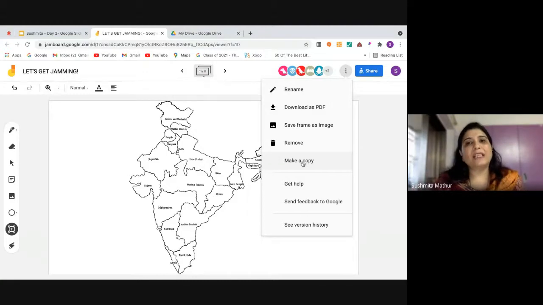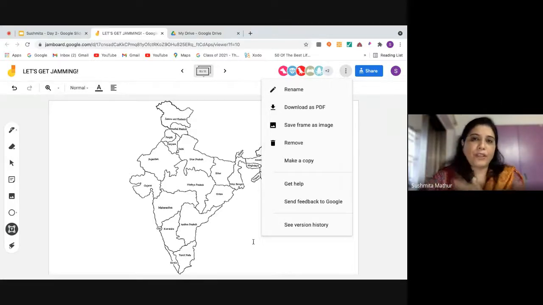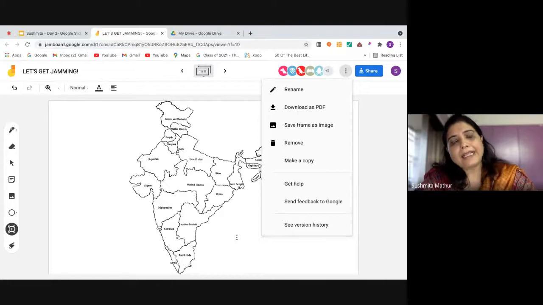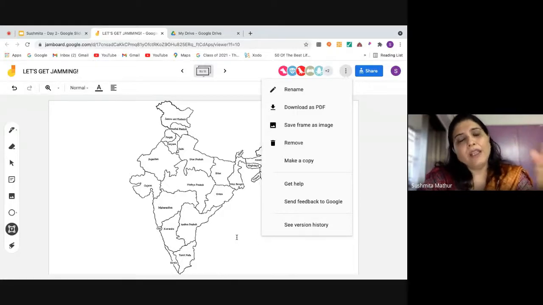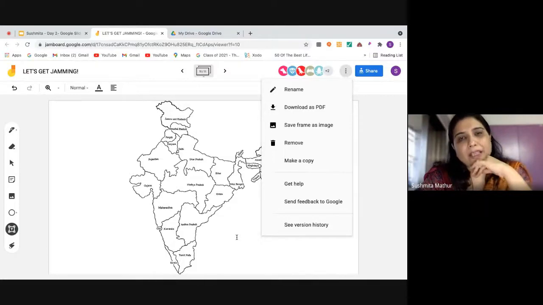That's why this works better for group activities, where you don't have to generate too many links. You make a copy, and supposing you have 10 groups, you make 10 copies and share those 10 links with the students. A group of, let's say, 3 or 4 or 5. In our schools we have on an average about 40 to 50 children in a class, and they can collaboratively work on that link. Then you can keep visiting those links to see what they are doing.